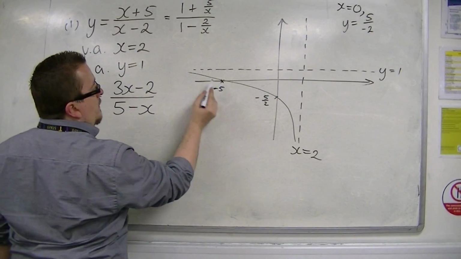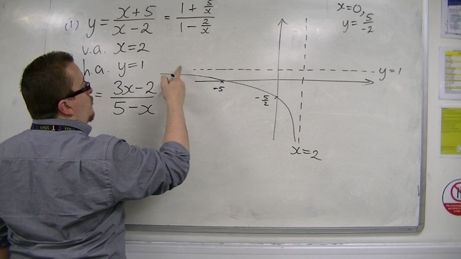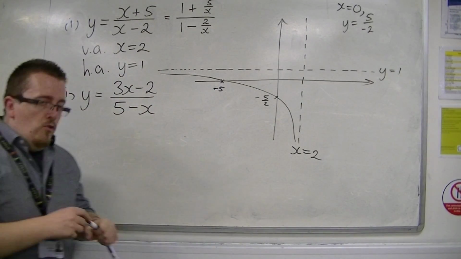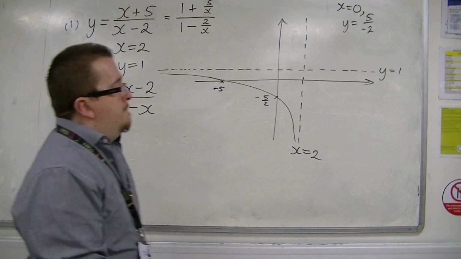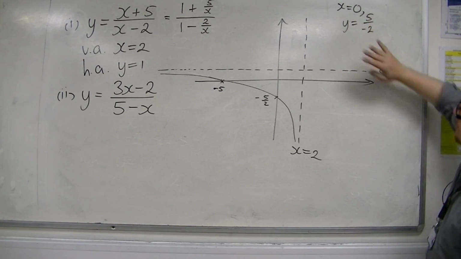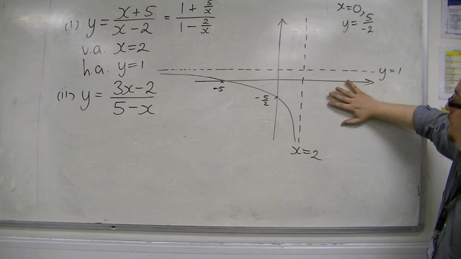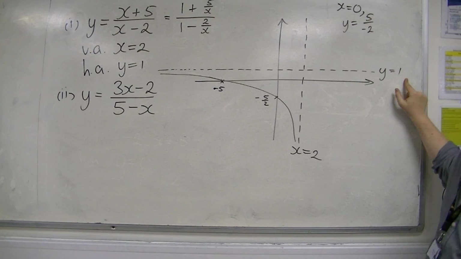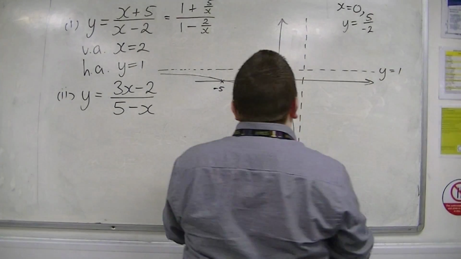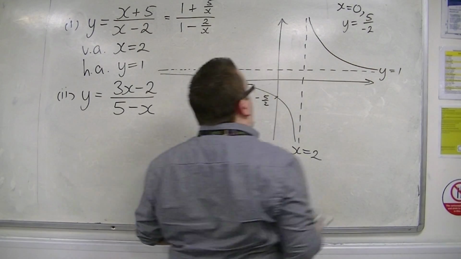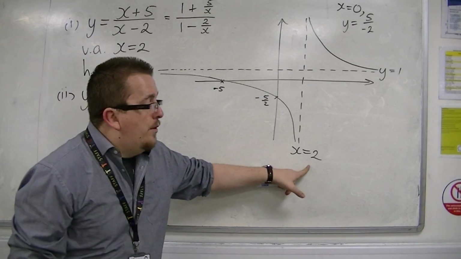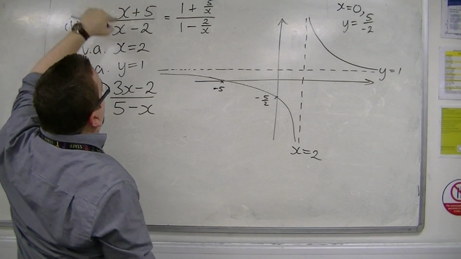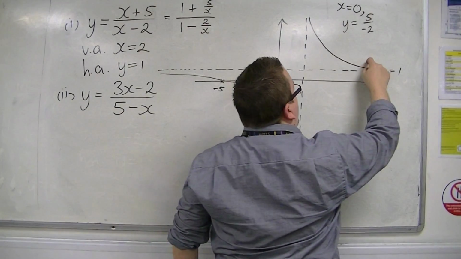I mean, that's not particularly neat. It more looks like this as it approaches that horizontal asymptote. Okay, so it must do this. Now to the right of that vertical asymptote, x is equal to 2, we've got a choice. Is it in the top half or the bottom half? Now if it was in the bottom half, you would find that the curve would have to then cross the x-axis in order to approach this y is equal to 1. But we know that it doesn't, and so the curve must be in the top half. Now you can also check that by substituting in any value of x that is larger than 2 into this equation. So if you tried x is 10, for example, you'd get 15 over 8, which is positive, and so it must be above the line.